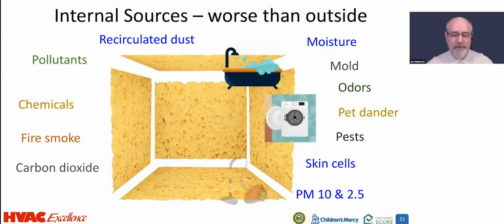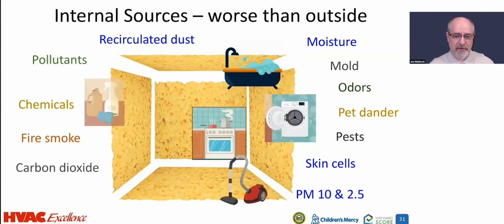You've heard the concept that EPA says that indoor air quality is 2 to 5 times worse than outside. Well, what we're really not considering is that EPA does not regulate indoor air or all the conditions inside the air. The reason that the indoor air is so much worse isn't just because the outside air is bad. It's because our indoor air has a lot of issues, a lot of contaminants and poorly ventilated systems.